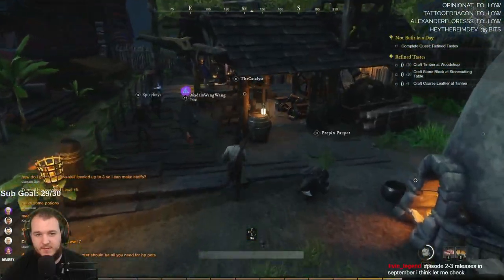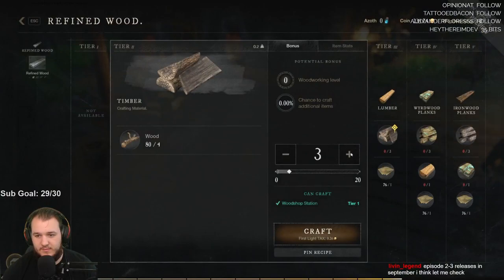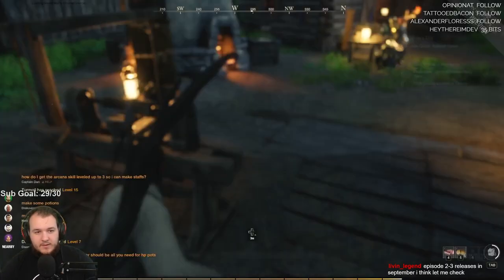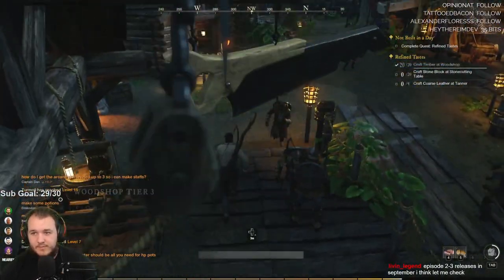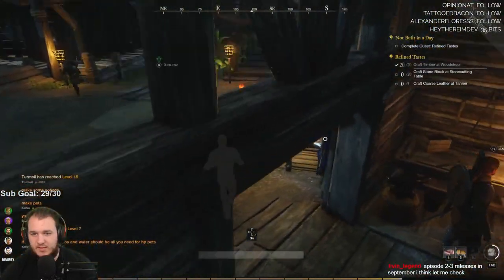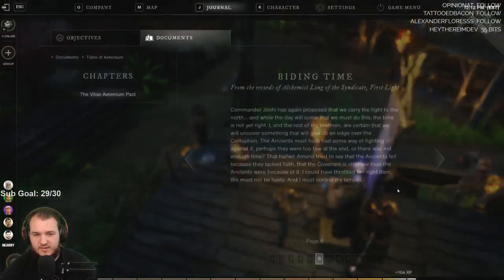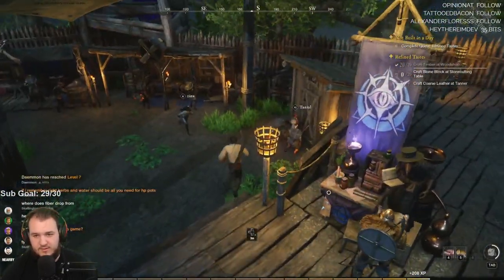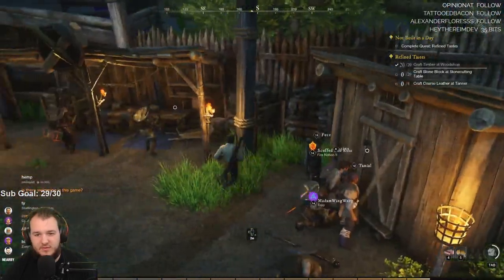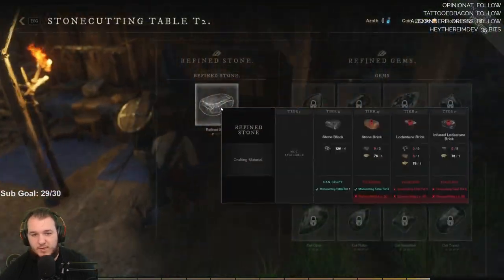All right, so wood shop right here. How many do we need? 20. Then stone. The stone cutter. No, I don't think it's this one. And leather at the tanner. I think the stone is down here. That is so smart of them to put a storage shed right here. That's genius. Stone block.